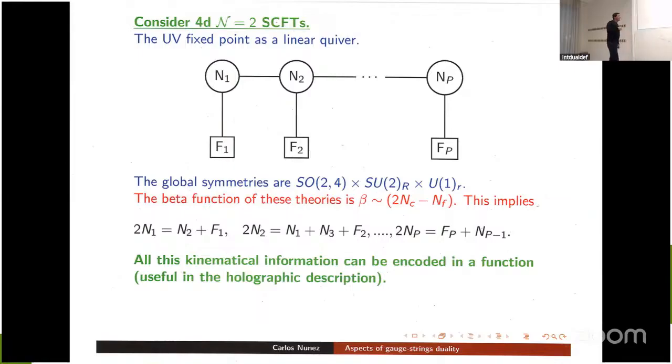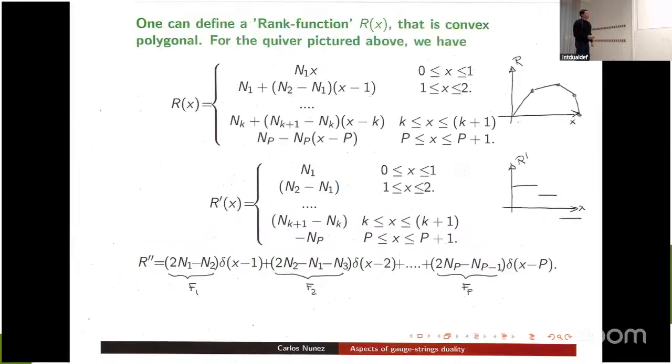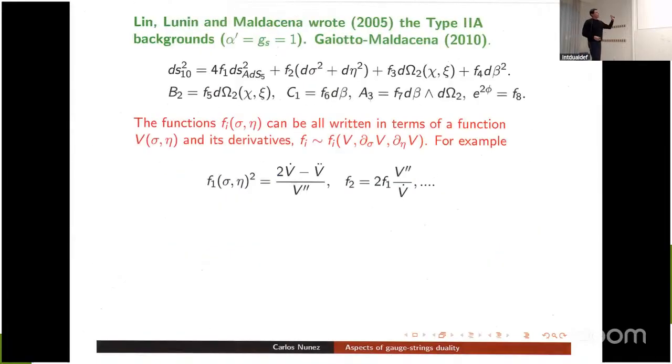And the immediate check that you can make is calculating, with this holographic background, the charges of the D6 and Neveu-Schwarz branes, and it will give you exactly F1, N1, and F2, N2, etc. All right? So this is the first initial check. It's the first sanity check. Any other question or comment?